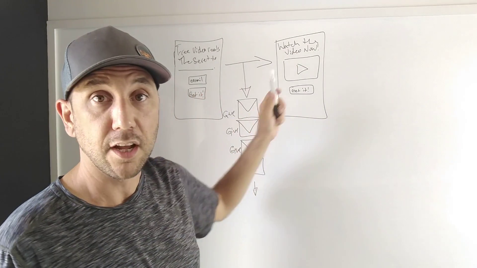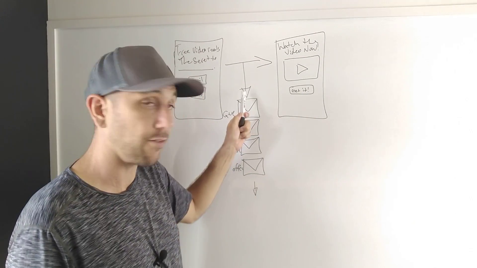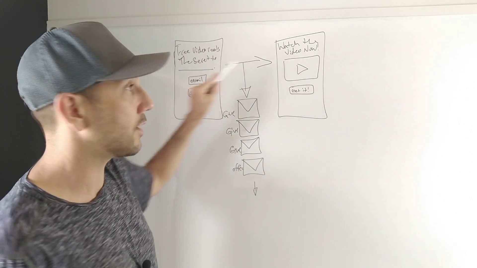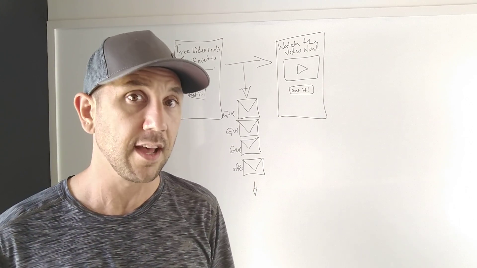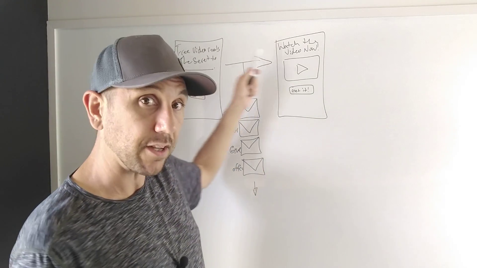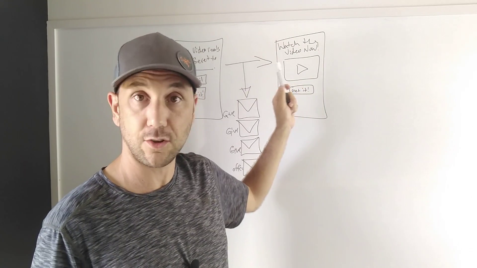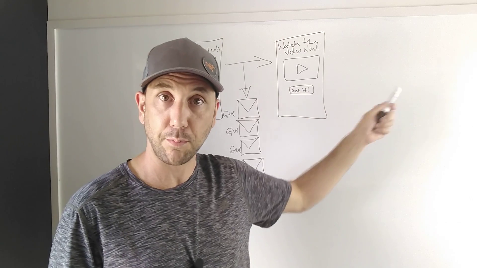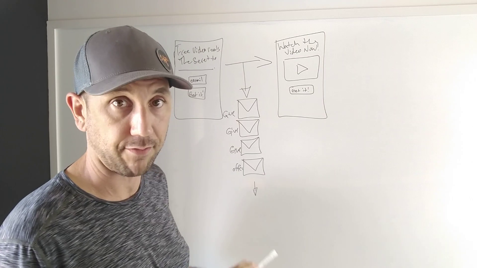Either way, we've got this set up so it goes from opt-in to the opportunity to purchase very quickly. Then we have the follow-up sequence, which is really where we make money. We never expect this front-end system to be cashflow positive off paid traffic. Our goal is to have it break even — if you can get all the ad money you spend back from the one-time offer or affiliate product on the thank you page, then everything you make from the email follow-up sequence is pure profit.